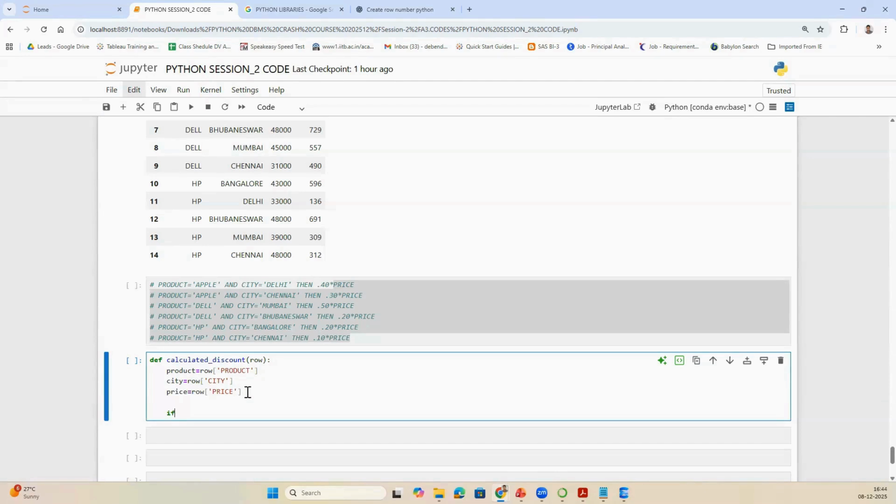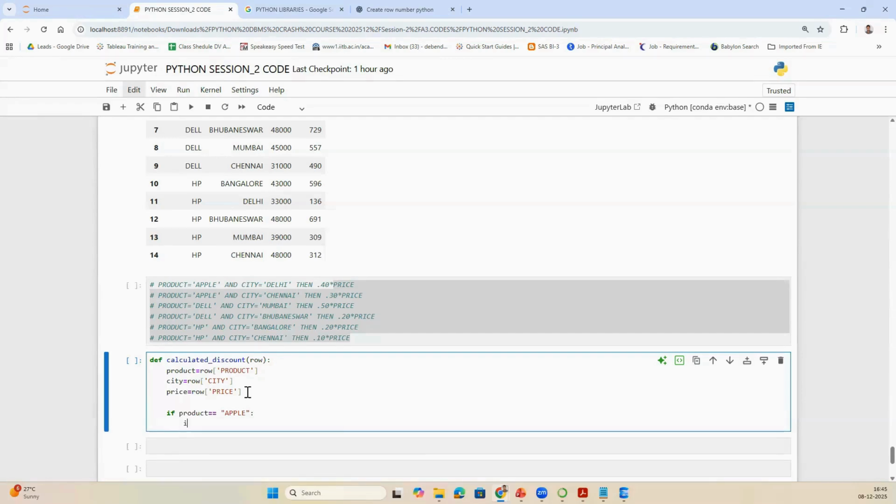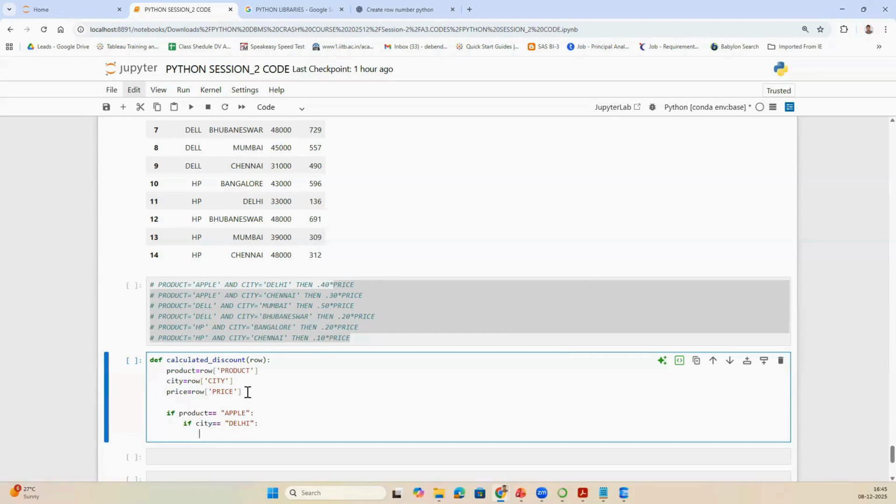Now the condition is: if product is equal to Apple, and if city is equal to Delhi, how do you want to return this?